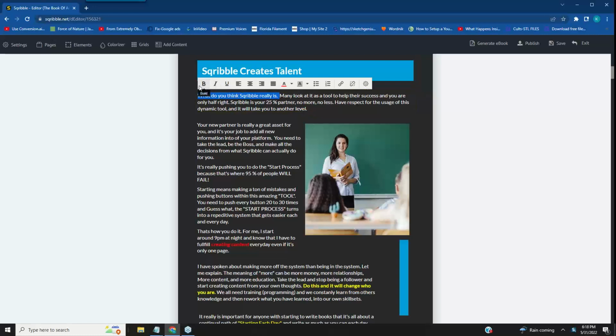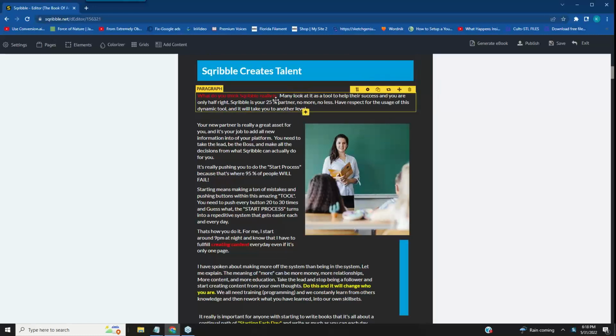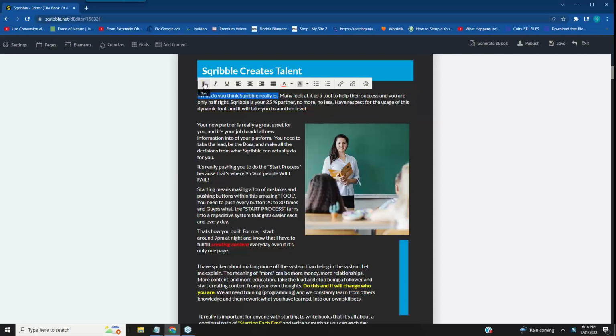Now, if I want to bold it, watch. You have to highlight it first. You have to get in the box, click until you see your little cursor. Then left click your mouse, drag over it, and leave it highlighted, then hit bold. You see it, now I can hit it again. Now let's say I want to do italic. Watch this. So it does that. Now let's say I want to underline it.